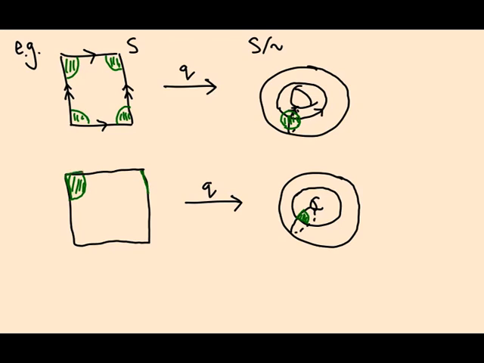And similarly, because of these points over here getting identified with these points down here, the pre-image contains this. And also, because the pre-image contains this point, and this point is identified with all the other vertices, the pre-image also contains that point there. So if I call this set V, what I'm drawing over here is Q inverse of V. And you can really see Q inverse of V is very far from being open, because it's got these three random closed subsets attached. So that means that V is not open, whereas the previous example, U, was open.